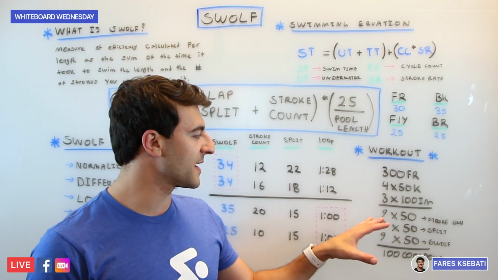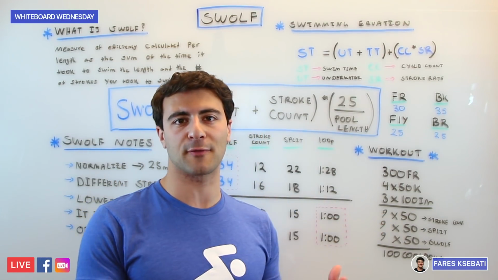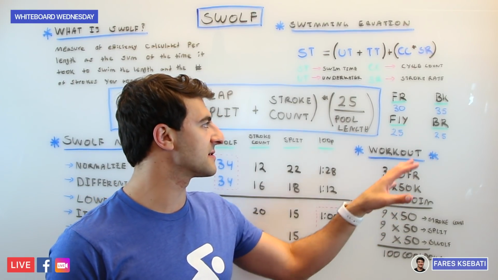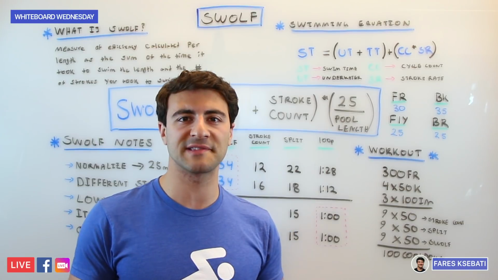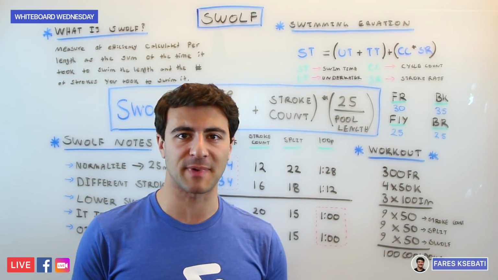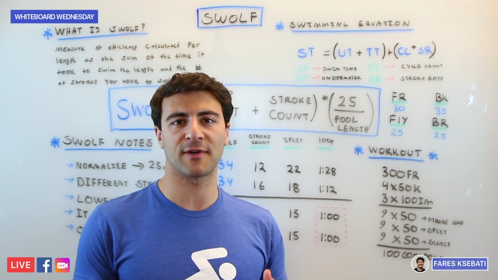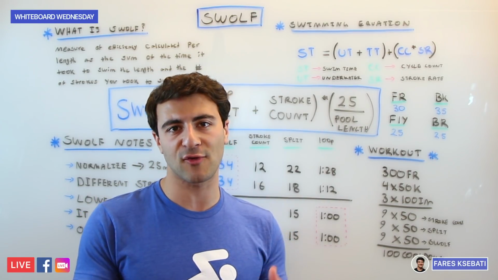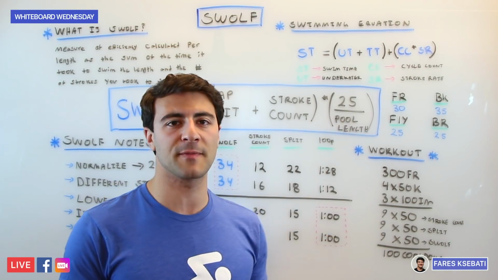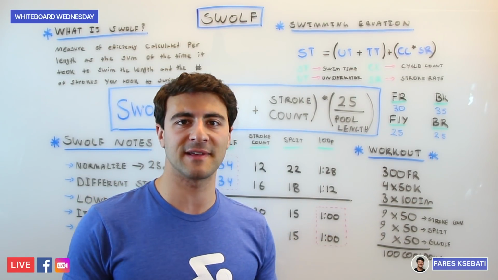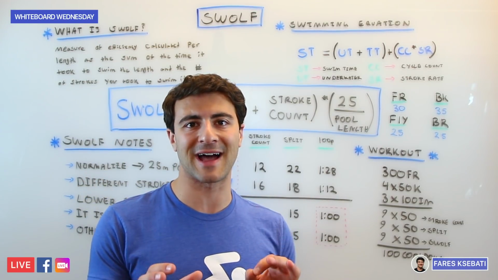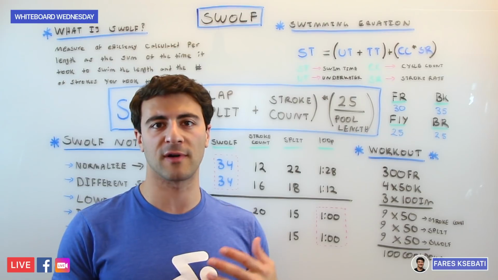The really cool thing about this set is you can do it not just for freestyle, but you can do it for every single stroke. And so that's how you can get a better understanding of what your SWOLF score is per stroke. This is a really good set to do for breaststroke especially, because breaststroke is a really long stroke. It's a short axis stroke. You're focused on hitting extension, and by reducing your stroke count but swimming with high intensity, you can really improve your breaststroke. For something like butterfly, you want to be careful and not hinder your tempo and overall stroke rhythm.